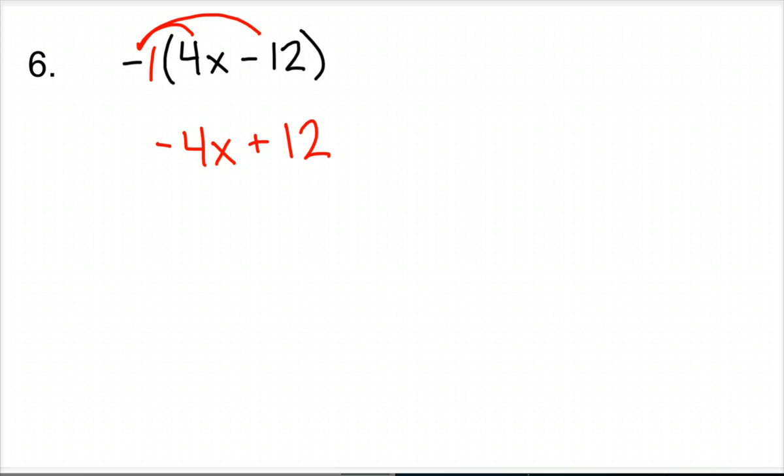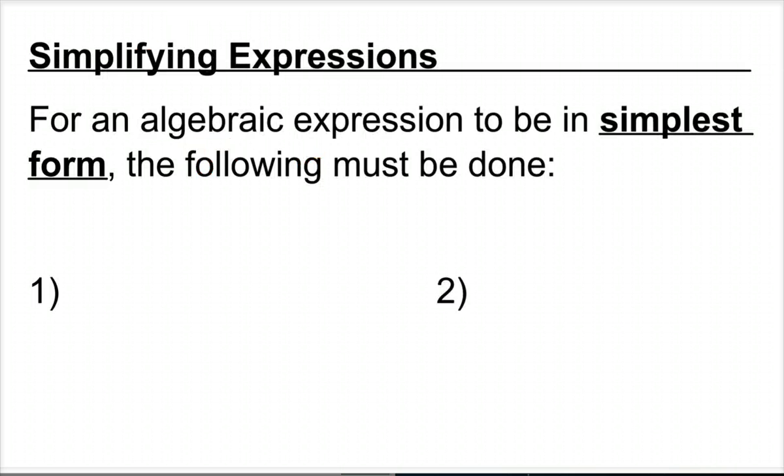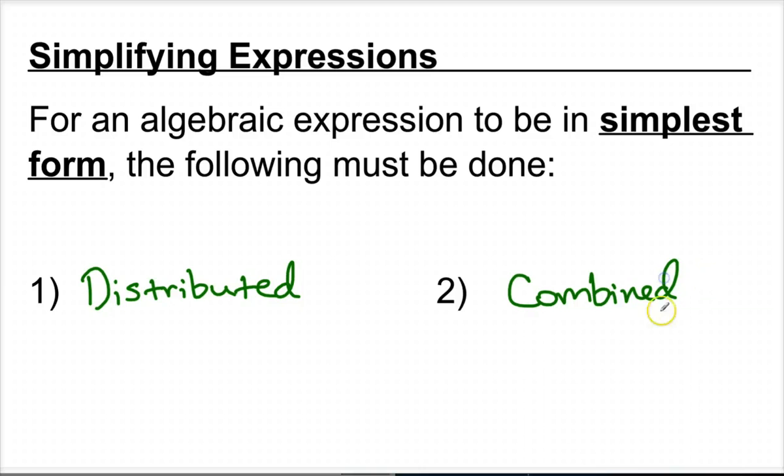Okay, moving on to putting together what we did in the last video and this video. When you're asked to simplify expressions, you want to make sure you've done two things. First of all, make sure that you have distributed on those expressions. Anytime we're simplifying expressions, the first thing we're going to do is apply the distributive property. And then the second thing you want to do is make sure you've combined all like terms. So those are the two things I want you to look for anytime you're asked to simplify an algebraic expression: distribute, and then combine like terms. So keeping that in mind, let's look at examples 7 and 8.